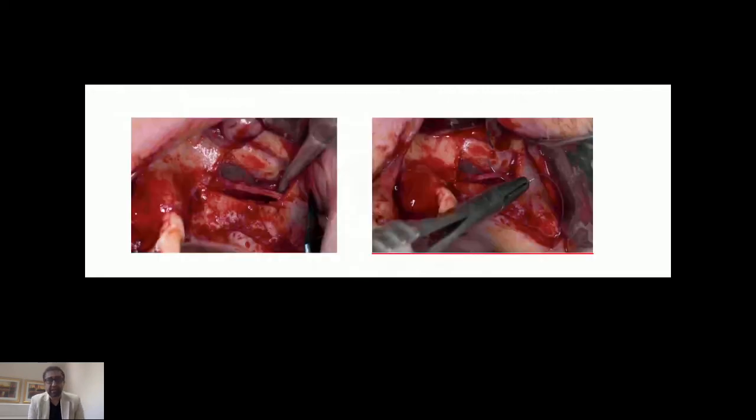So this is the procedure we're showing you, where we have dealt with that vessel and we have ligated it. So that's the lateral window. You can see the lateral window which has been created, and that's the vessel which is separated and taken care of while doing the window. Now there are different ways of making windows, and we're going to touch on that briefly later during this presentation. But I use piezo quite a lot, and I think it is a very good way of developing the lateral window and minimizing the damage to the soft tissues.